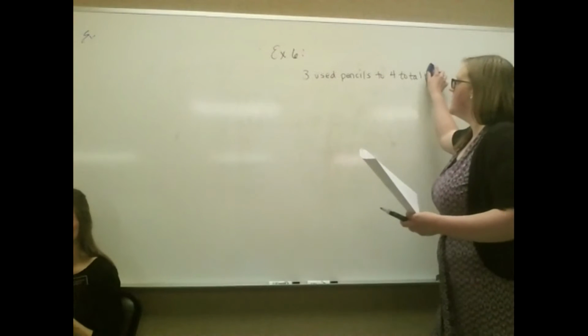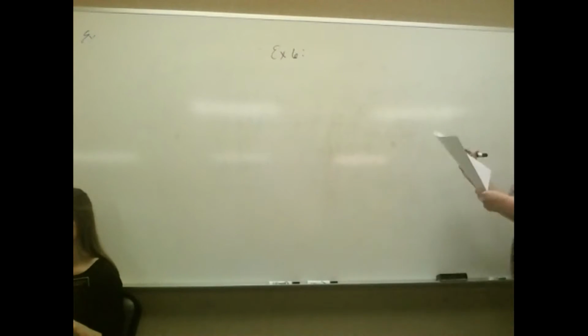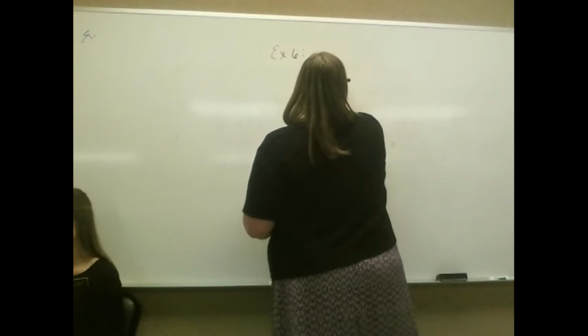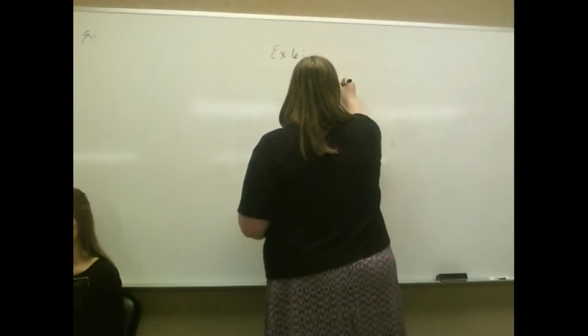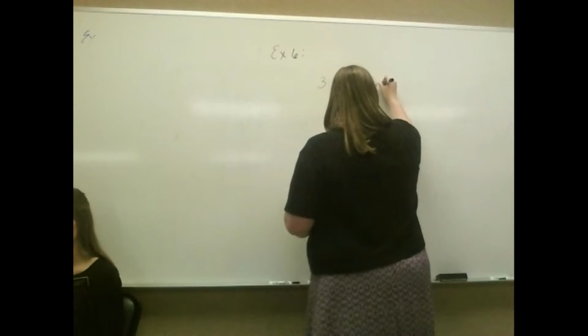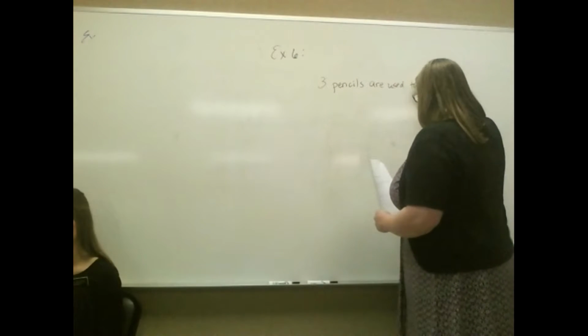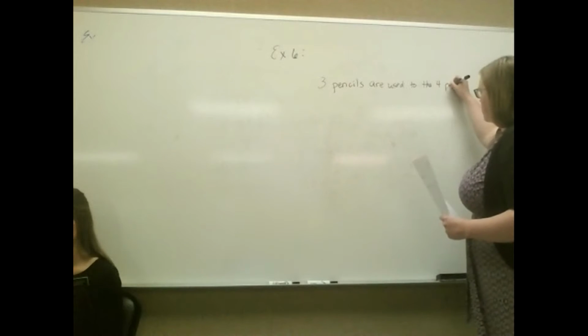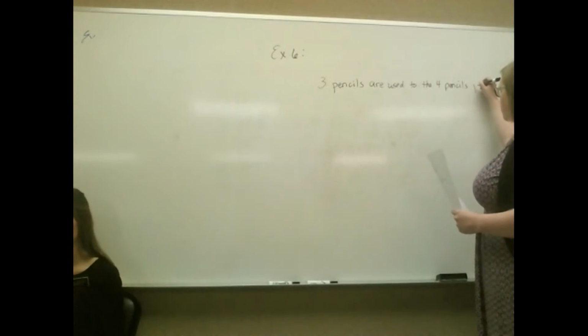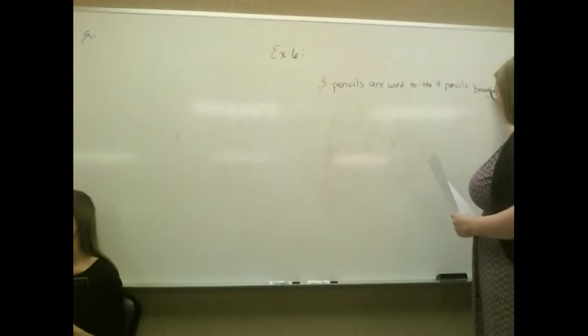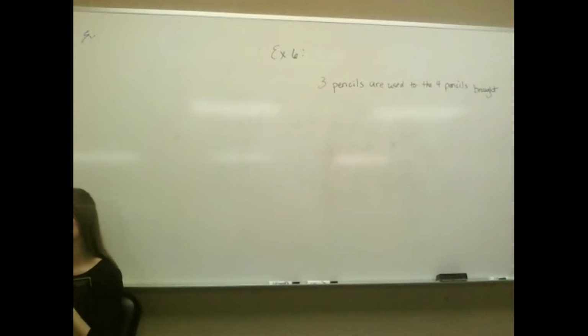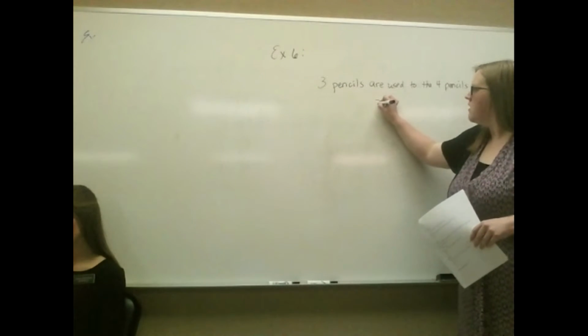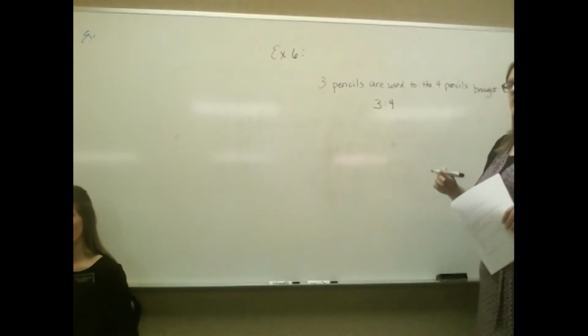No, sorry. Hold on, better way to write this. 3 pencils are used to the 4 pencils brought. It's not the nicest sounding sentence, but it kind of gets the point across. So 3 pencils are used to the 4 pencils brought with her. So that means the ratio in general is 3 to 4.